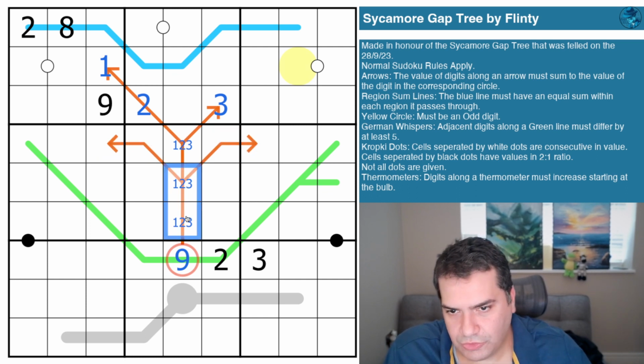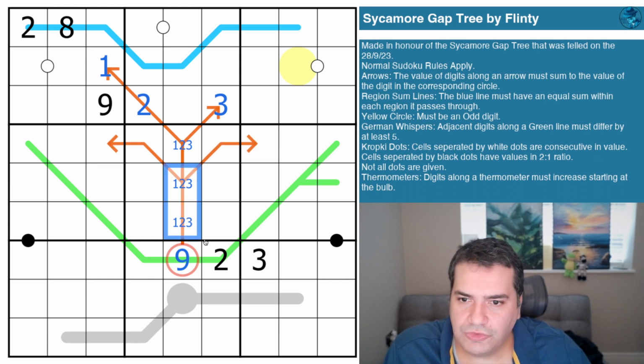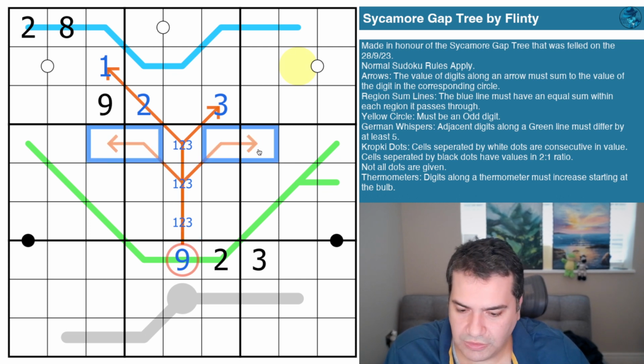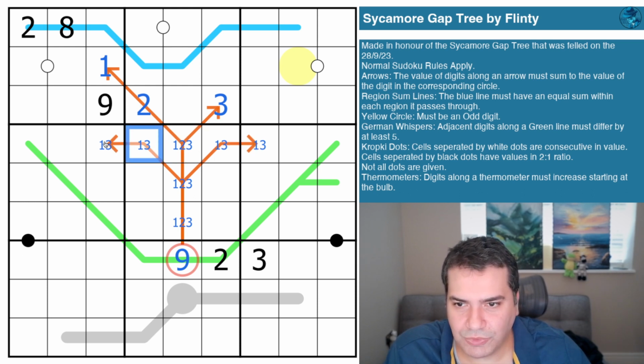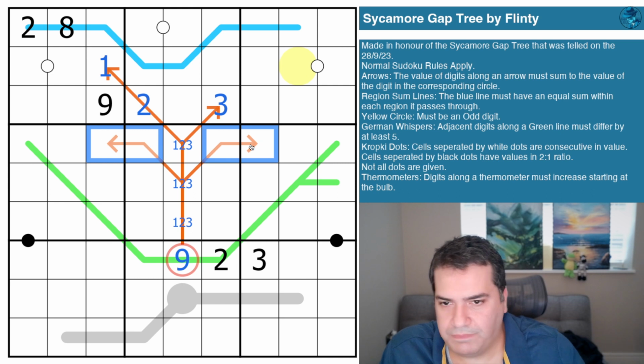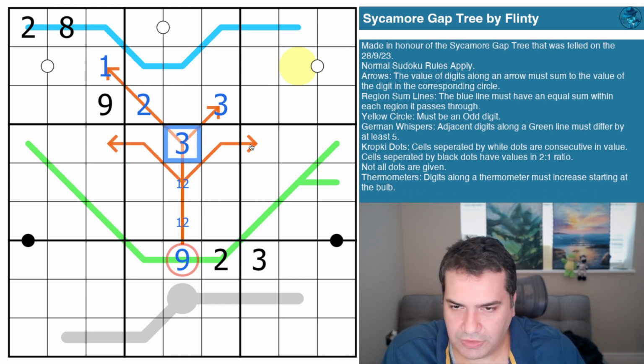So this is not going to add up to 5. Sorry, I should say this is not going to add up to 4 with a remainder of 5. And I'm going to say this is certainly not going to add up to 3. Sorry, so it's 3, 4. This is certainly not going to add up to 5 because then I'd have to have 4s in here, and there's only one way of getting to a 4, which is 1 and 3 in 2 cells, and we would end up with so many 1, 3s that we'd lose count at this point. So I'm absolutely confident this is a 1, 2. This is a 3.